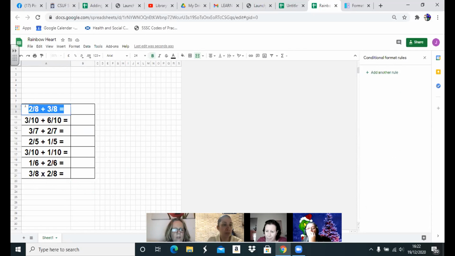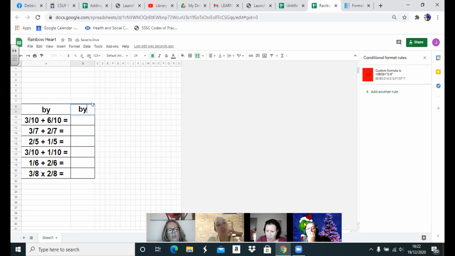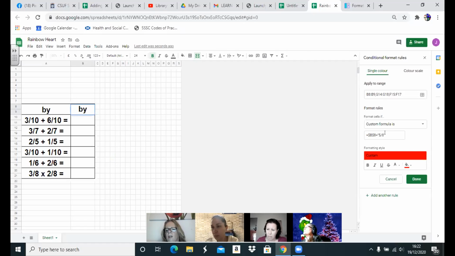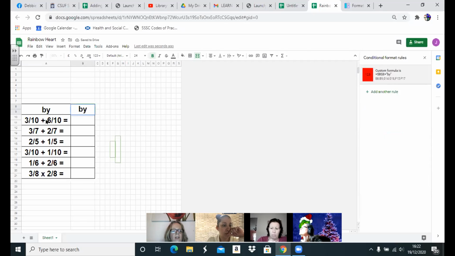So if I put by, and you just want them to copy that word in, just do it in the question in there, then the copy here, go to there, and it is the same procedure as with fractions. Text has to go in between speech marks for it to recognize it.